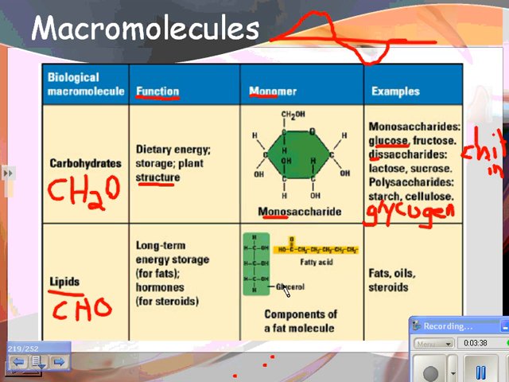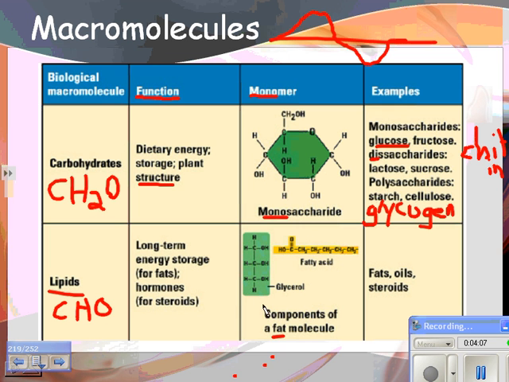Okay, the monomers. The monomers of lipids are, I'm going to say glycerol and fatty acids. If it's a triglyceride, which is a fat molecule, you're going to have 3 fatty acids. That's the tri part with glycerol. If it's a phospholipid, which is another type of lipid, you're going to have 2 fatty acids with a phosphate group with the glycerol. If it's a steroid, it will have a really totally different structure, and it necessarily doesn't have these.